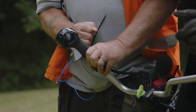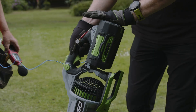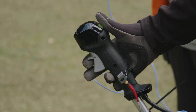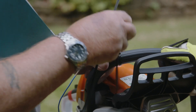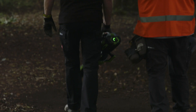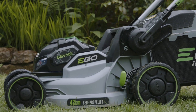The testing is necessary to ensure that all operators using vibrating equipment on a daily basis are kept safe in their jobs. We have a setup which incorporates a point system set up by the HSE and we work to strict guidelines. We test the tools under normal working conditions, then we give a time for that particular tool, we turn that time into points per minute of use, and then we tag the tools up with that information so that when the operator uses the equipment, they look at the tag and they know exactly what the vibration level is of that particular tool.